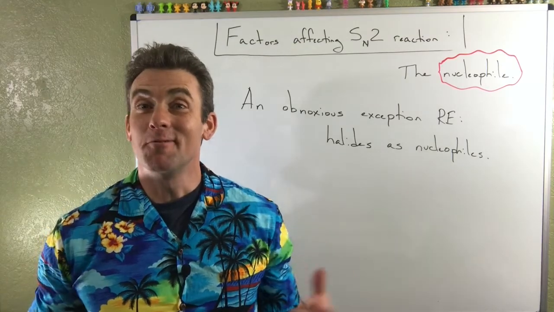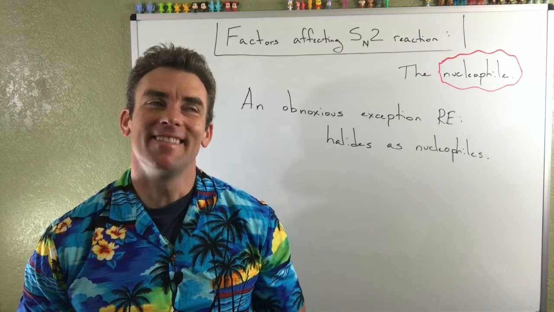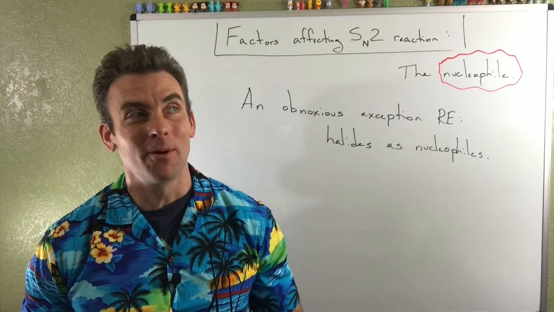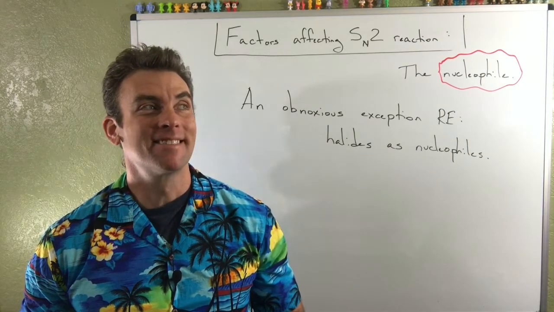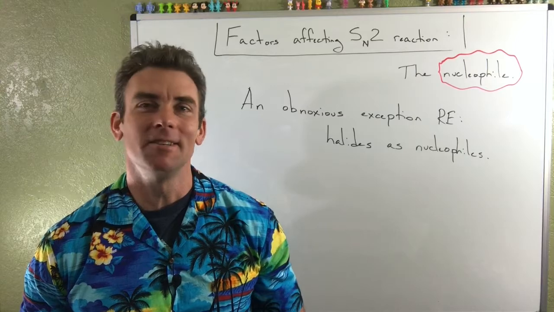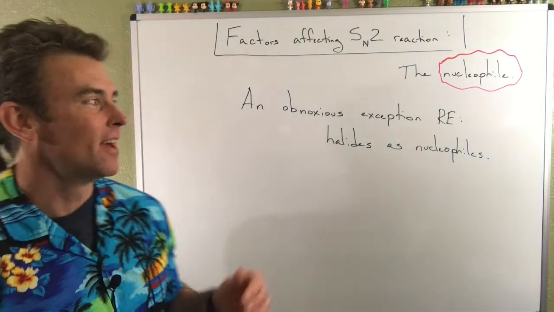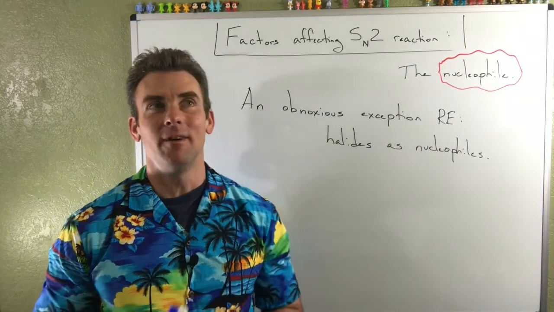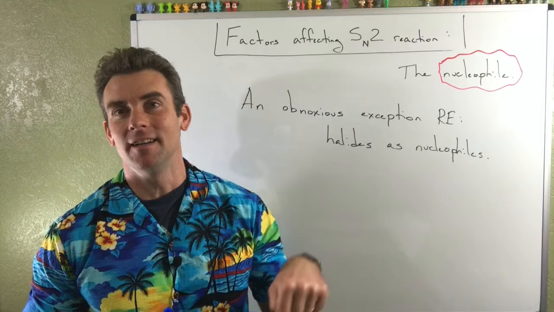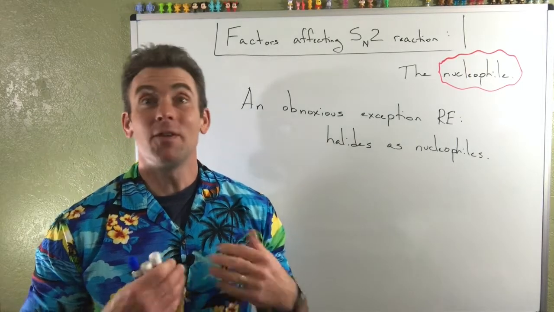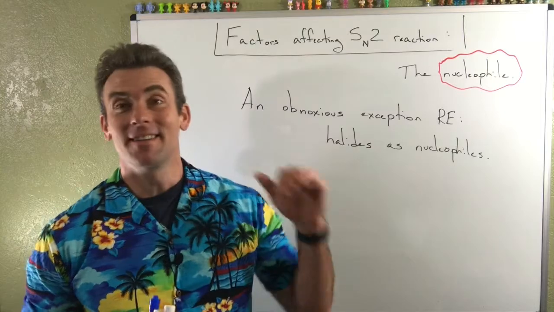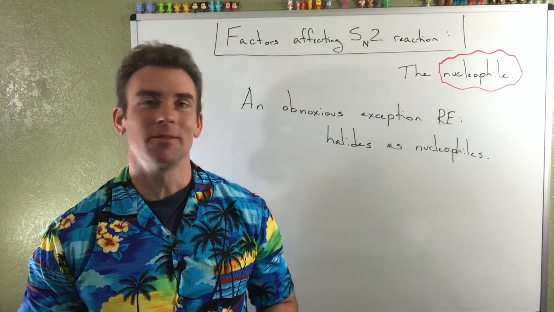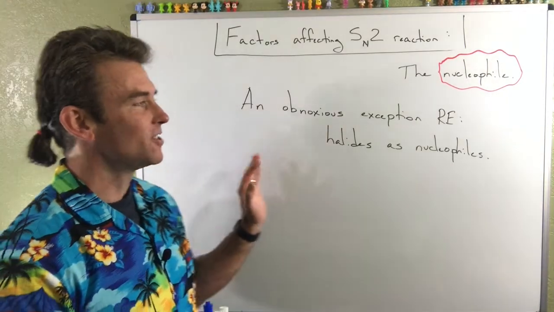No chemistry discussion would be complete without an obnoxious exception to a rule. The good news is that even though this is probably important that you know now, it's going to become less and less important as you go through the rest of your careers. So unfortunately, there's an obnoxious exception to this whole idea of the strongest nucleophiles being deeper in the table. Everything that we're about to talk about will become a little bit more clear when we get to acid-base chemistry, but it's not going to be until third term.